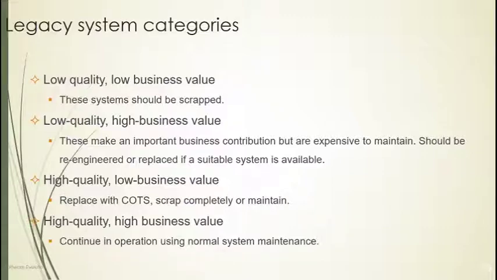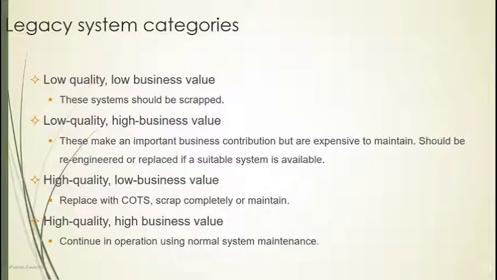Normally, system maintenance may be continued if expensive changes are not required and the system hardware remains in use. If expensive changes become necessary, then the software should be scrapped. High quality, high business value: these systems have to be kept in operation. However, the high quality means that you do not have to invest in transformation or a system replacement.